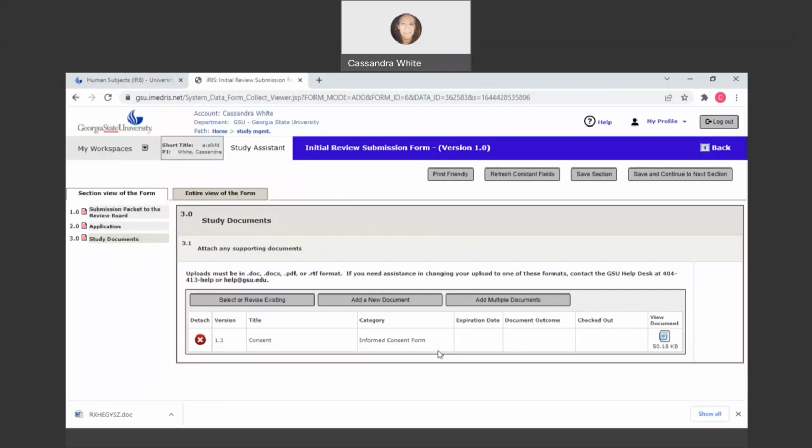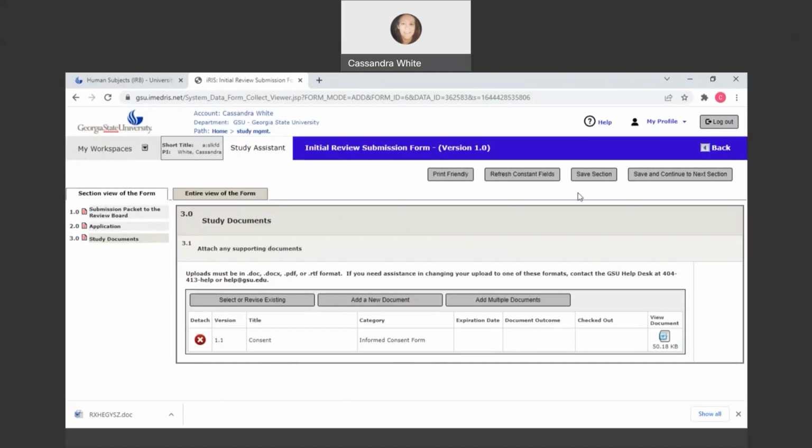So rather than having two, what happens if you try to delete it and upload a new one is both are still there, and you have to write them a note saying, look at this one, and make sure you're looking at 1.0, because they won't delete any of this stuff. It's better to do that process of checking out the document and checking it back in. I know that's a little confusing.